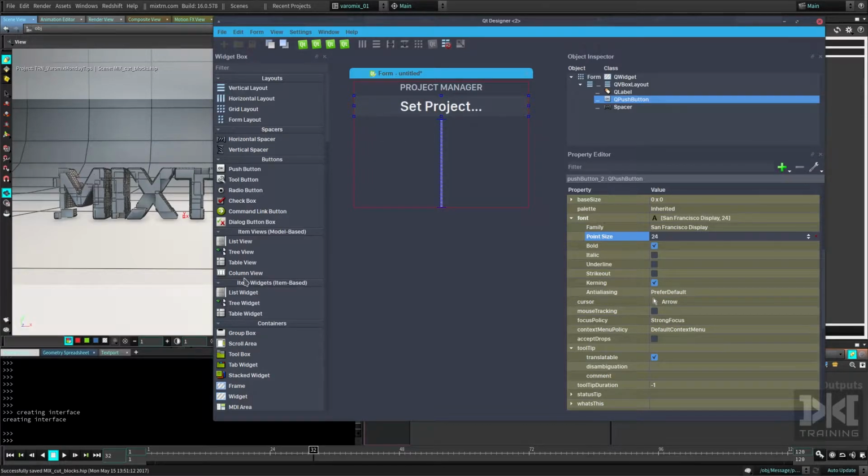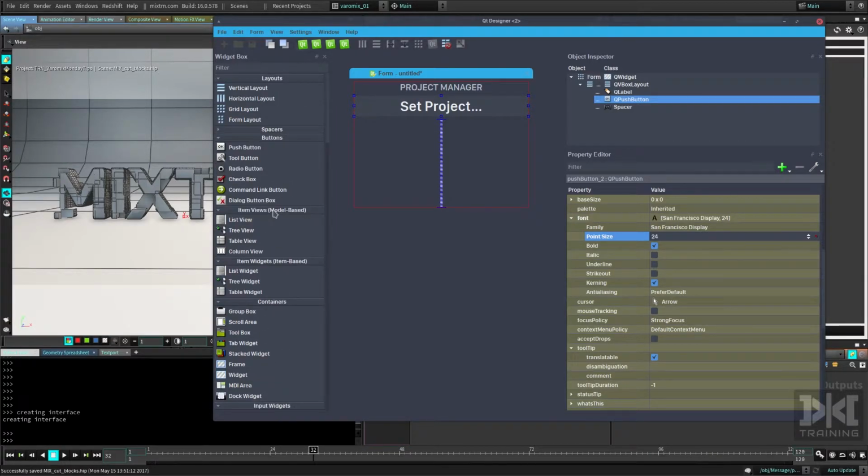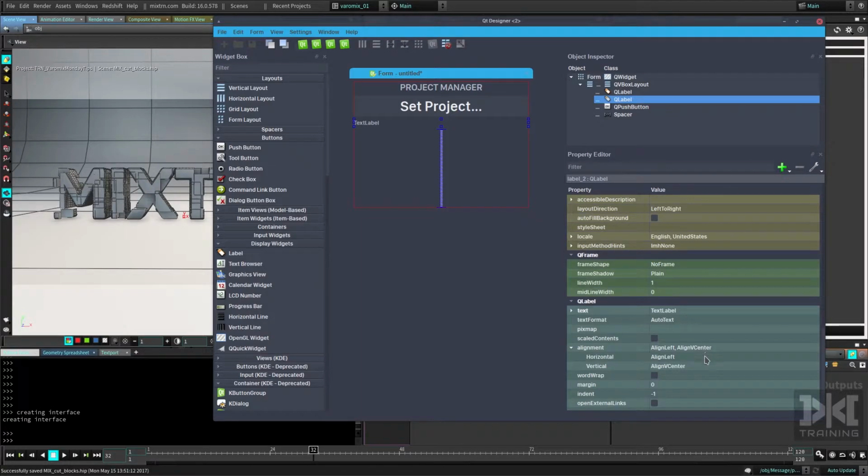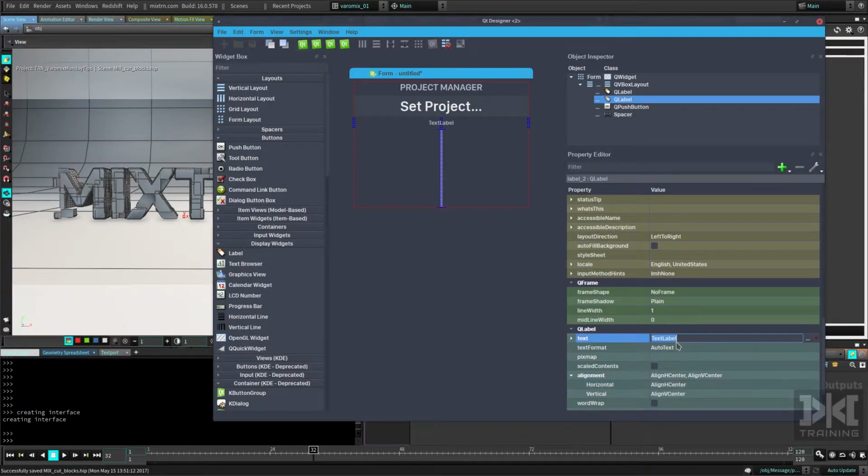Next, I had another label. We can just hide all of these guys that we're not using. There you go, and there's a lot of KDE stuff that comes with Linux, but it's not usable for this. We have another label. This label is going to be centered as well. Just center this. This is going to be for the path, so we can have something like some path right now.